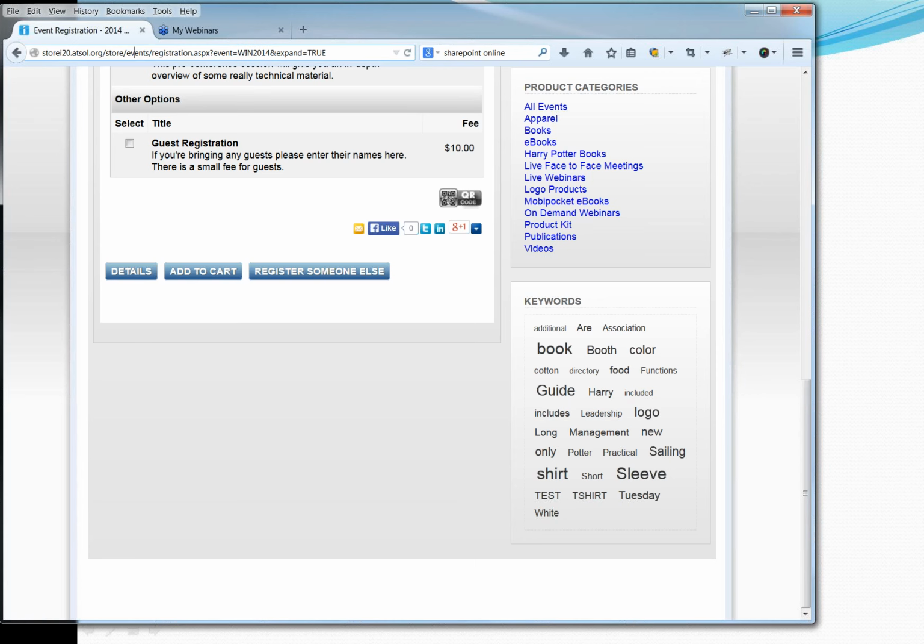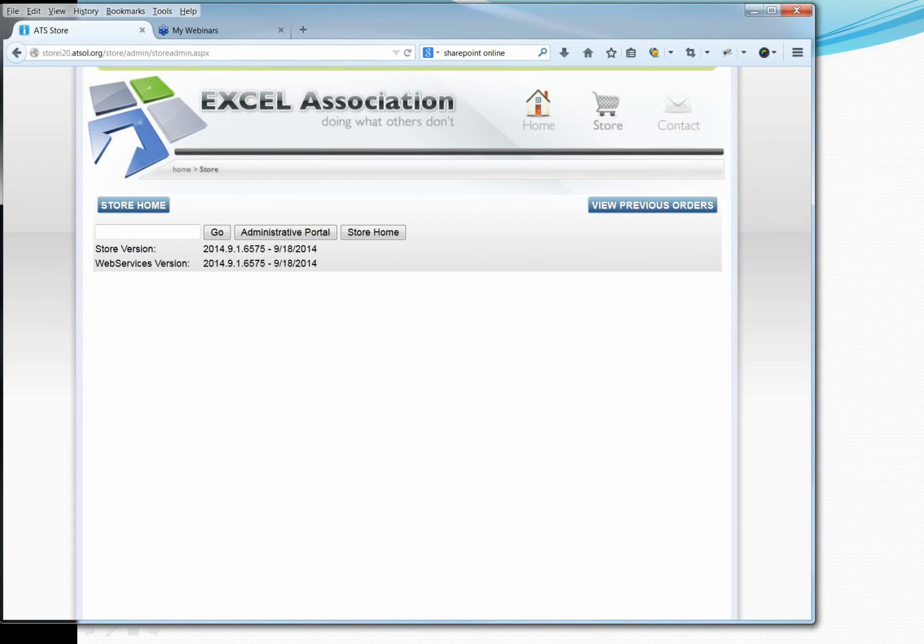I'm going to go to the administrator here real quick. So you'll notice one of the things that's really nice now in this store administrator is it tells you what version you're on. And now this will tell you the exact version. Now this version on this database is September patch 1, and it's something we're currently working on. So this is just a little bit newer than what we're releasing. What we're offering right now is September. The first release, minor release, QA's finishing up, and then patch 2 or minor release 2 is probably expected maybe as soon as next week. So this tells you where the releases are.